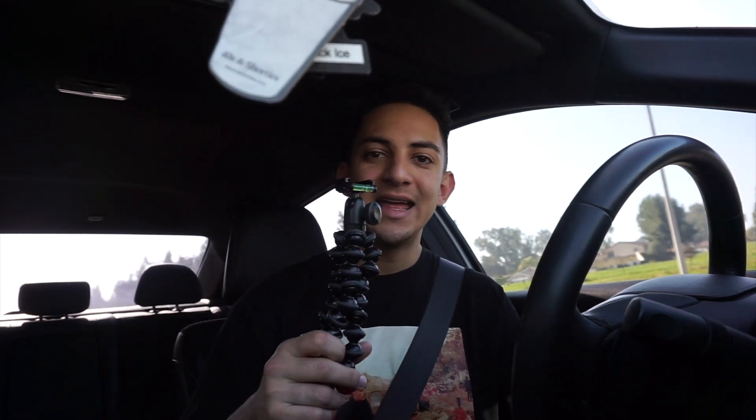Now that we've installed the air intake, let's see how fast my car actually goes. I was gonna switch to a GoPro and put it on my head so the head strap, and I'm gonna show you guys how fast the RPMs go up and how fast it's going. But I'm gonna switch it to my camera which I'm putting on a tripod and attaching to the right driver's seat aiming at me. I hope you guys enjoy that — let's see how fast my car actually goes. What we're gonna be finding out today is: did it make an improvement, is it faster, does it sound better, and is it even worth it? So definitely gonna give you guys an overview.